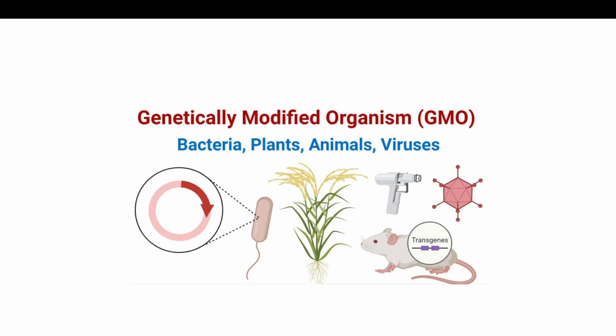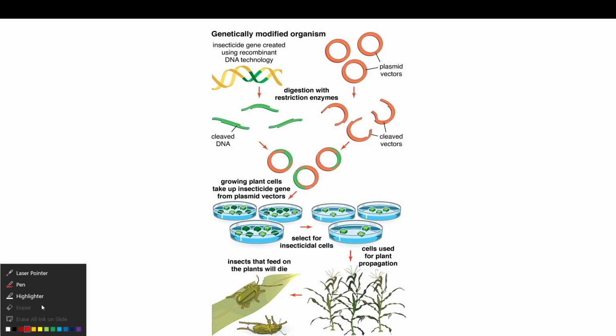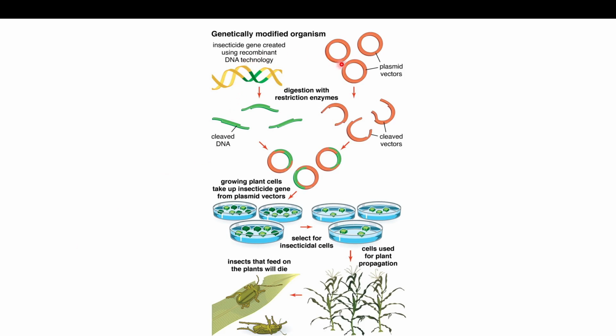Okay. So basically, genetically modified organisms can range from bacteria, plants, animals, viruses, where the genetic makeup of the particular organism in consideration has been modified. This was the overall workflow of how a genetically modified organism is prepared, and the recombinant plasmids are put into the organism of our interest, and then we get the desired phenotype or genotype.